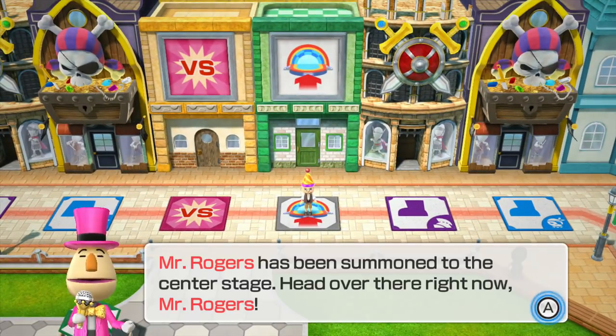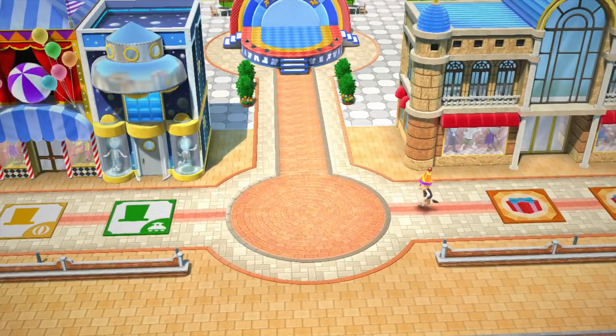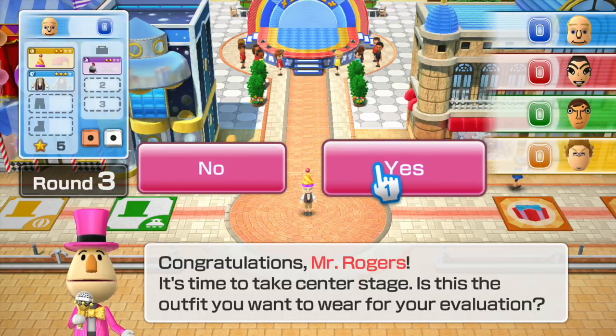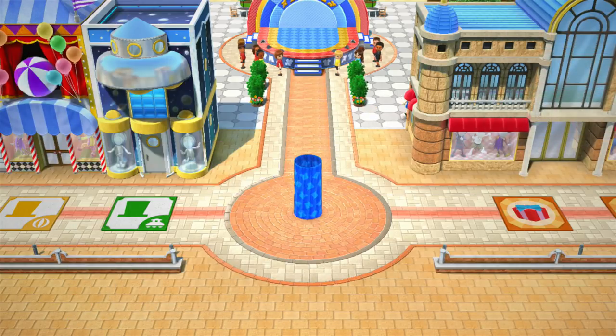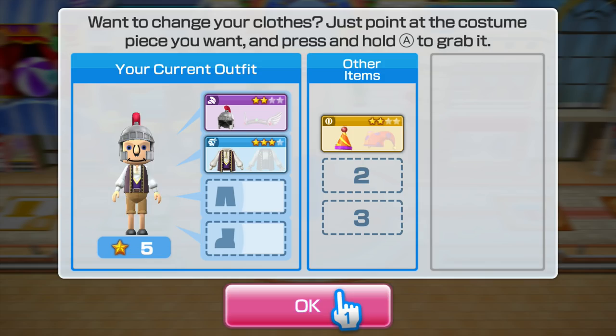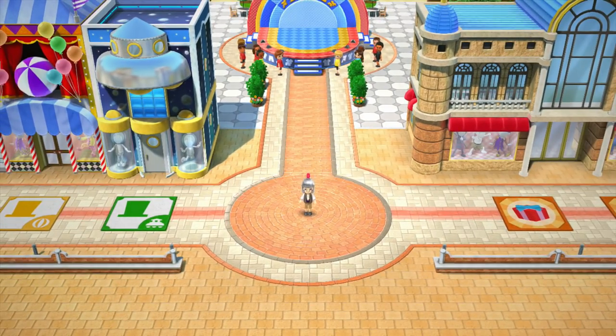You get to see how many points you get. Uh-oh. Oh, you're not ready for this? Come on. It's time to take center stage. I got a nice 5-star rating. Maybe we can get reevaluated later. Well, I think this match is better. I don't think this is better. It looks pretty close.